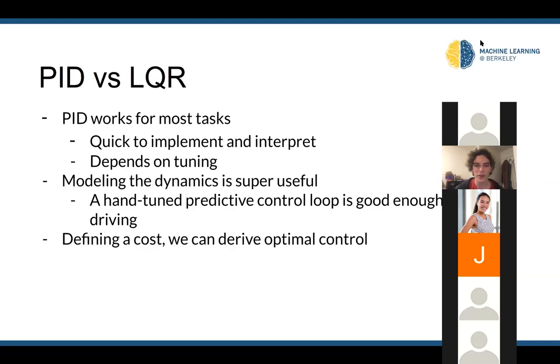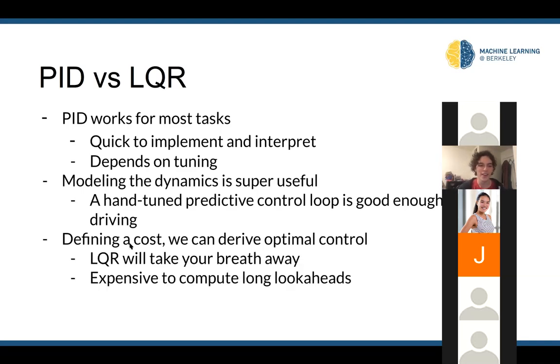When I was working at a self-driving car place, we ran a self-driving car not with optimal control, but we just had a dynamics model, which better predicted how a car would behave and how it would turn. And using that, we hand-tuned a control loop, similar to PID but aware of future states. With slow driving, it worked great. But optimally, what you want is optimal control. If you define a cost function that tells you exactly what optimal behavior is, which would be minimizing the cost function, you can derive what the actions should be to get there. LQR is great, but it's expensive to compute when you look ahead for many time steps. And remember, in LQR we had a fixed number of time steps that we looked ahead. And we can tune it by editing our cost.